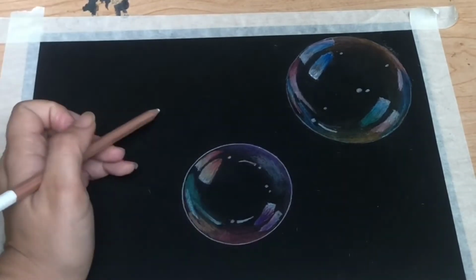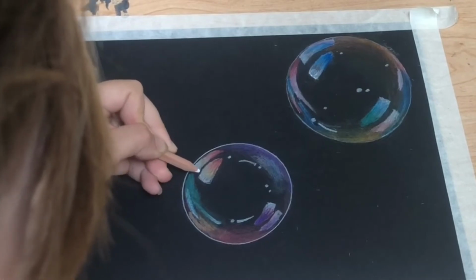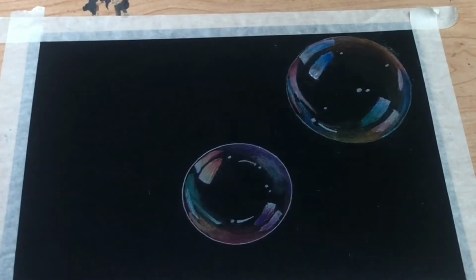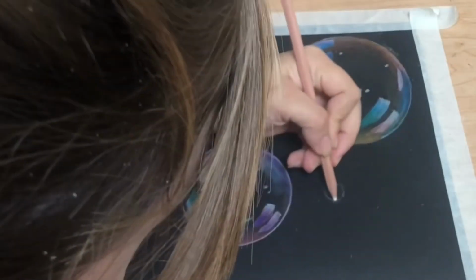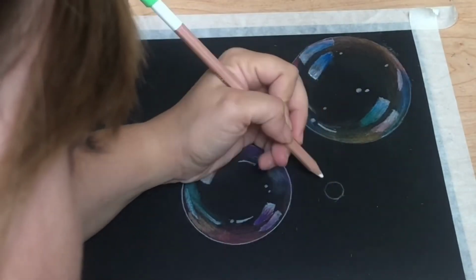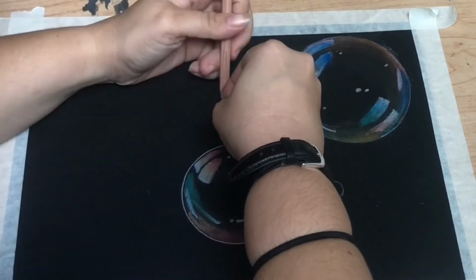Also, like the second bubble here, you'll see how prominent that white line is. I did it that way because she emphasized retracing with a white Prismacolor. And I forgot that was because she had drawn it in regular pencil first. So I did this one super white. Then I ended up going back and erasing it a little bit, because it shouldn't be outlined. That's not what real life looks like. So, you know, you live and you learn.